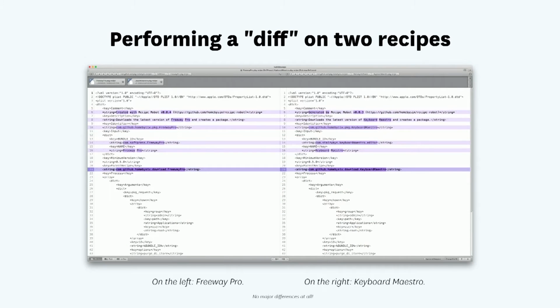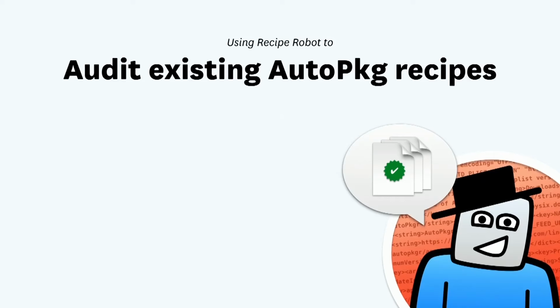Here are two others. 2 different package recipes for 2 different apps, but they're exactly the same except for the name and the bundle ID of the apps. That's how similar these recipes are. So you start to get in your mind these templates of certain types of apps that can fit certain types of recipe groupings. So one of the things you can do with that knowledge is to run through the recipes that you've already built using Recipe Robot and compare them to what you wrote a long time ago before Recipe Robot existed and improve upon them. So I'm going to let Shea talk a little bit about that.